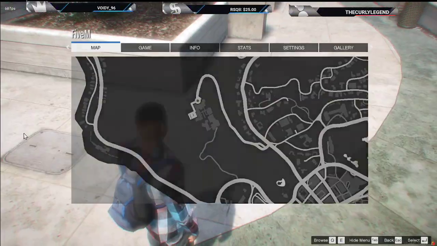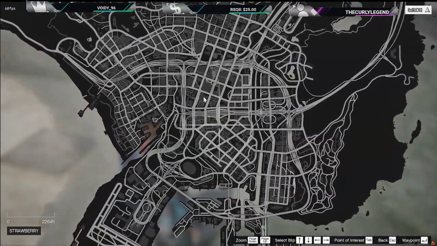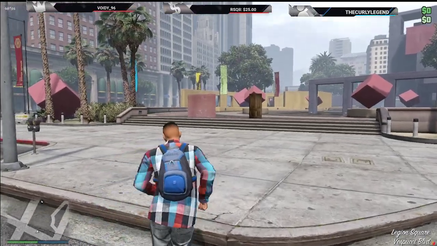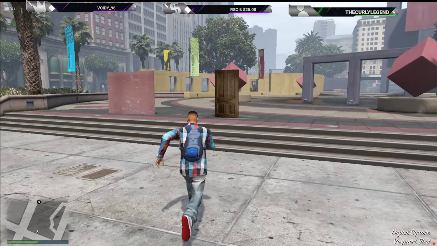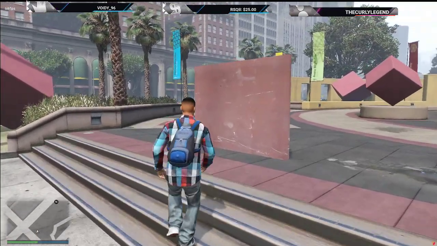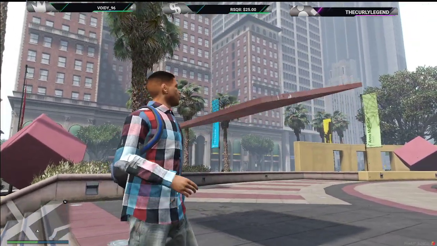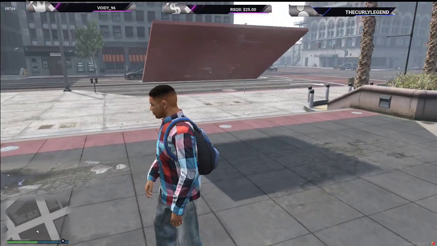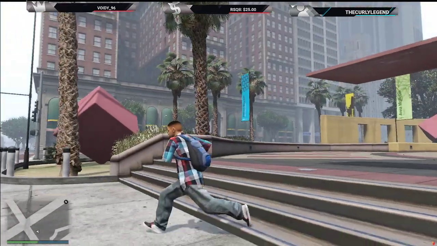Again, if I go to Legion Square, which is there, there's your garage door. When you get close to it, it should open like a garage door. There you go.